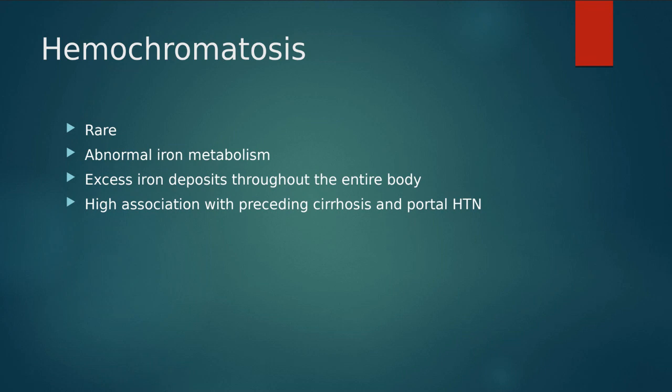Now, we have excessive iron deposits. They're sitting in the liver, right? They're causing that liver to prevent any blood flow to travel through it because there's more deposits in it than it should be, right? That liver tissue is now becoming thicker, becoming denser. This iron is occupying more room, so it's going to create an increase in resistance to that portal venous system and cause that portal hypertension to have a higher amount of pressure to get through. So hopefully some of these things are kind of clicking together.